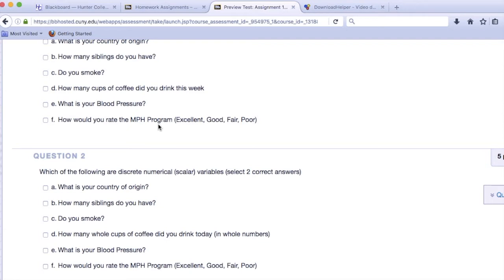Excellent, good, fair, poor. That's an ordinal variable. It's a type of category, good, fair, and so on and so forth. But the categories, the values for the categories have order. One is greater than the other. You can't say necessarily how they compare to something else, but they're not specific quantities, but that one is better than the other. The classic version of that is the pain scale.